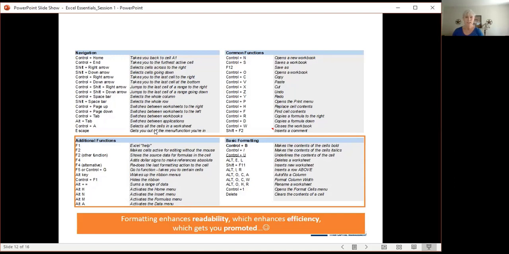Then your basic formatting tools: we did Control B, we could do Control I for italics, Control U for underline. There's just a lot of things you can do with your keystrokes. Again, we can't go through them all now. Like I say, it would be terribly boring, but you practice so that you can get that muscle memory down.